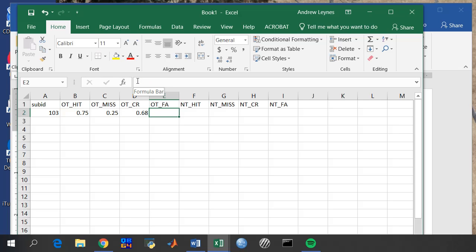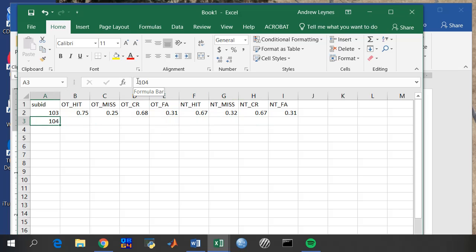This will just give you an idea of the structure here. Okay, and then subject 104, the next subject, would appear on the next line.